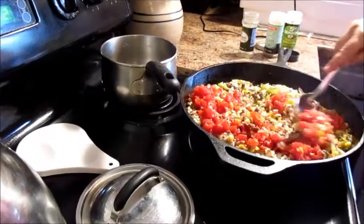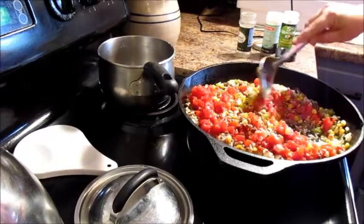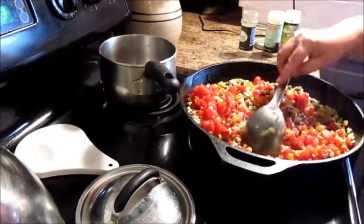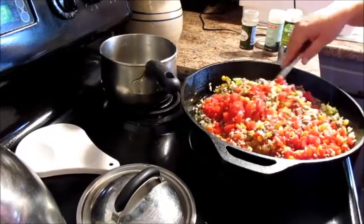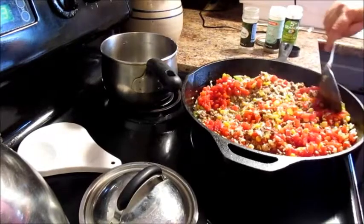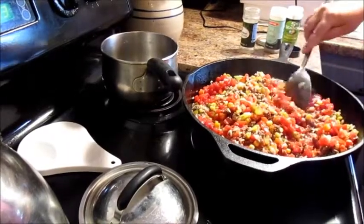This stuff is, I mean, you can eat it just like this, with a pan of cornbread. Yum! Maybe a cucumber salad.